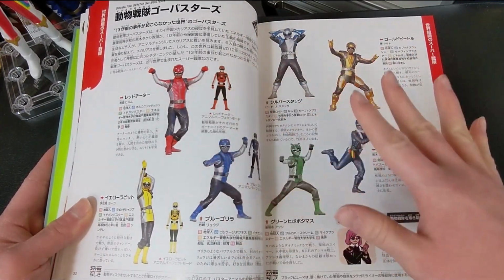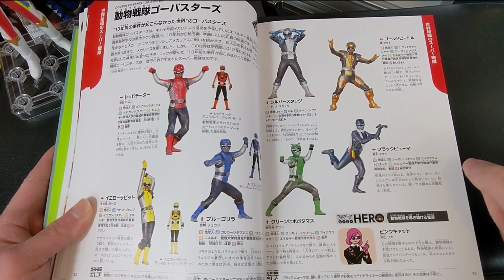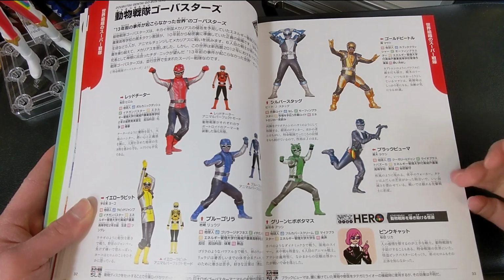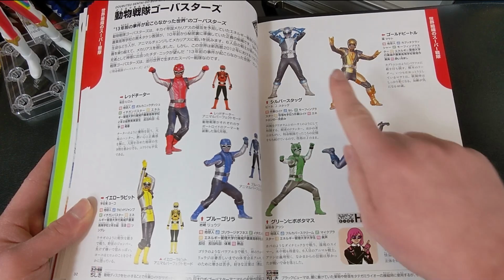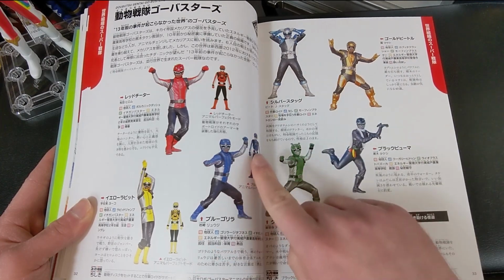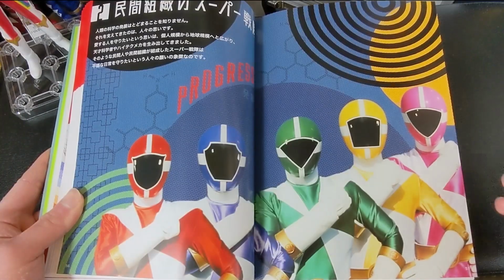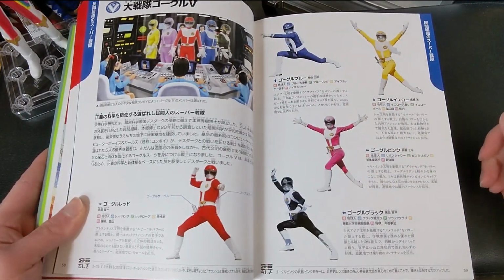So you have a whole special page spread for the Dobutsu Sentai Go Busters from the Returns movie, and Pink Cat makes an appearance there too. I mean, if Pink Buster is on the regular team, of course Pink Cat would be on the Dobutsu team. And then of course they even have Stag Buster filling in for Silver Stag since he was on both teams. And those little power-ups that they even got right here, which is awesome. So the second category is Progress, which is kicked off here with Goggle 5.